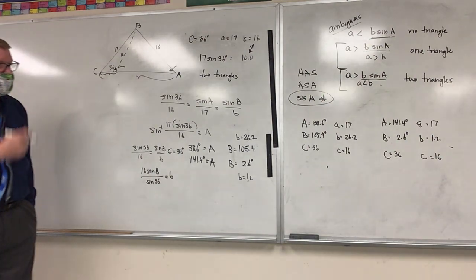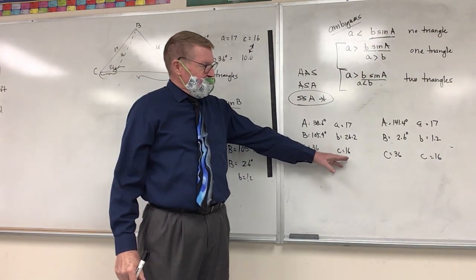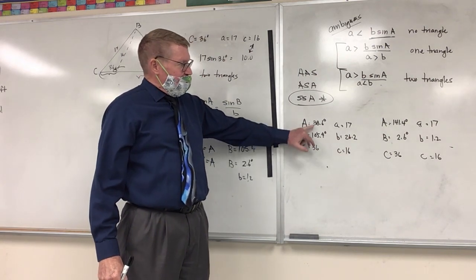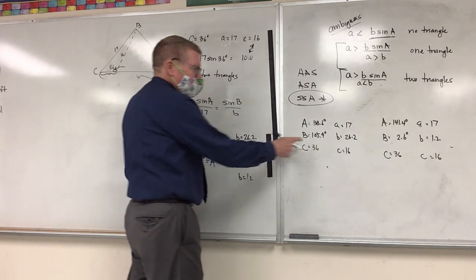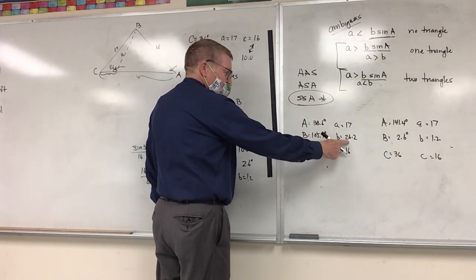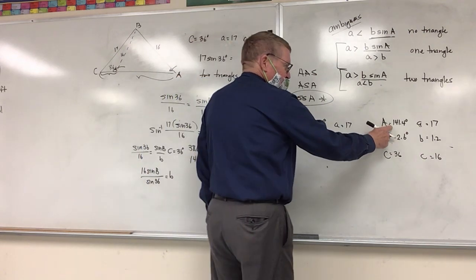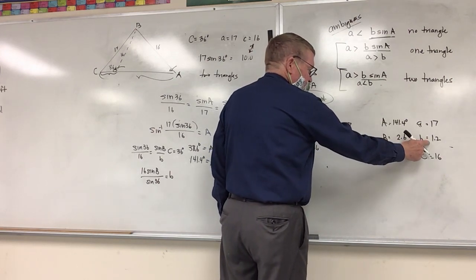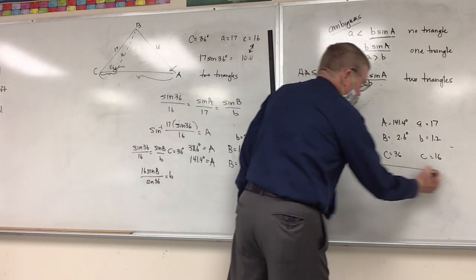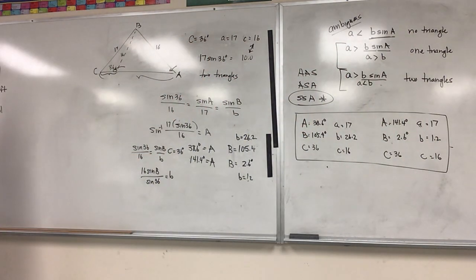Alright, so what we did, we actually found the two triangles. The C and the side c didn't change, so they're the same. The angle A and B do, so these two sides, this side does too. So again, we want to check. Biggest angle, biggest side, yes. Smallest angle, smallest side, yes. Biggest angle, biggest side, yes. Smallest angle, smallest side, yes. So here's the information I would need for those two triangles. That's crazy.